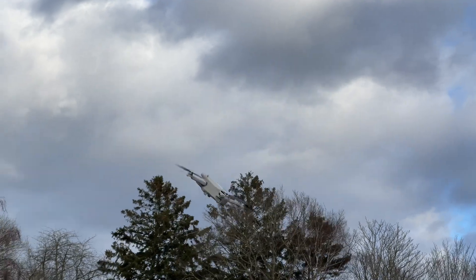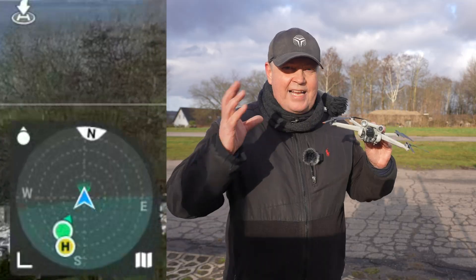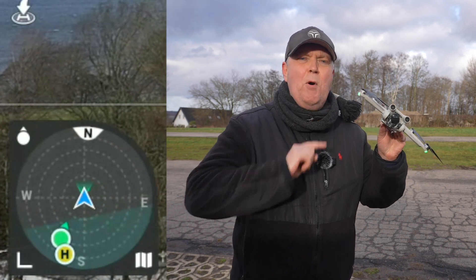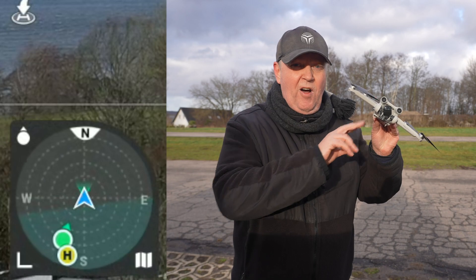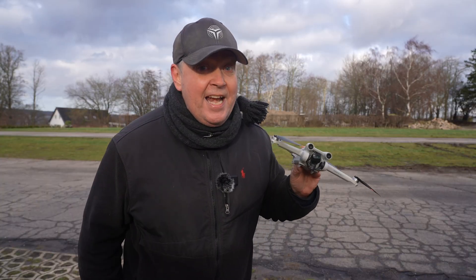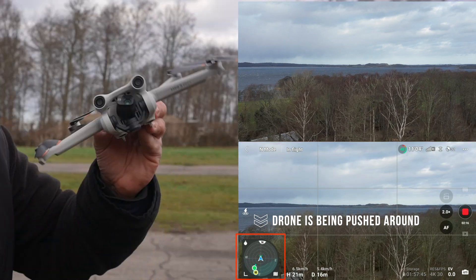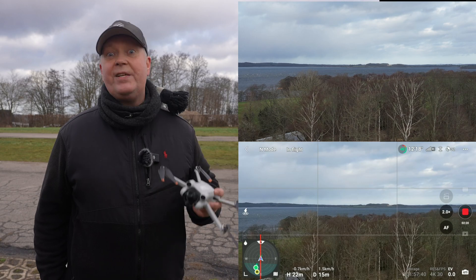This is super important because it allows you to see the tilt angle of the aircraft relative to the horizon. As an example, if you're flying in strong wind with maximum roll angle and the motors running at full speed, the drone may not be capable of maintaining its speed and it might end up being pushed in the opposite direction. And you will not be able to see this as the camera gimbal levels this out. This is very useful information to know what's actually going on.